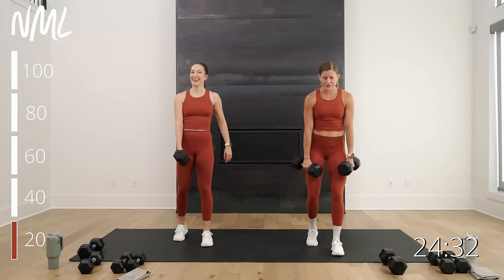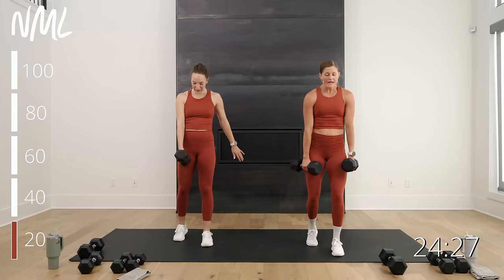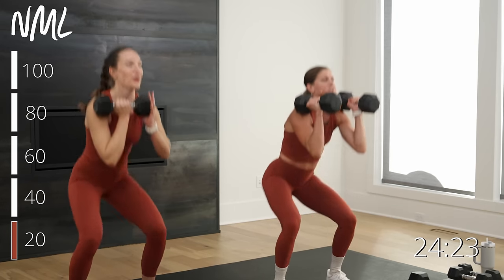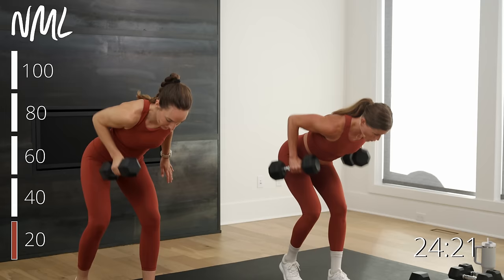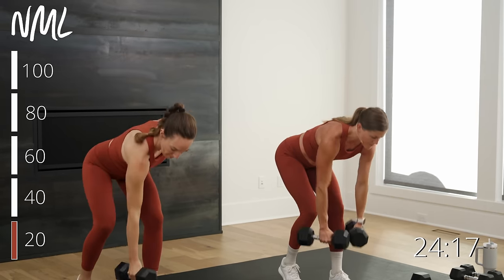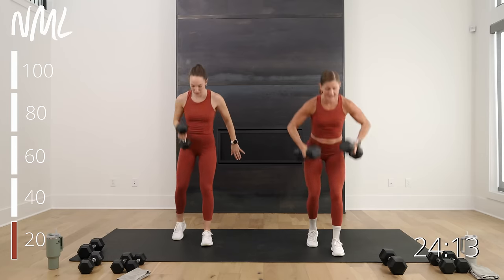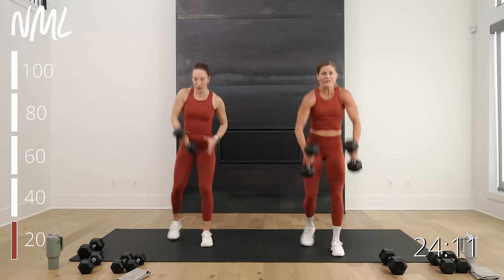How did I get breathless after the first move? Holy bananas, let's go. 3, 2, hinge, hinge, hinge. Elbows to hips, clean to the shoulders, drop into that front squat. Stagger, hinge, row, clean, squat. Big moves, guys, big moves today. You're not gonna get through a ton of reps in 30 seconds. So try and challenge yourself with those heavy weights today.